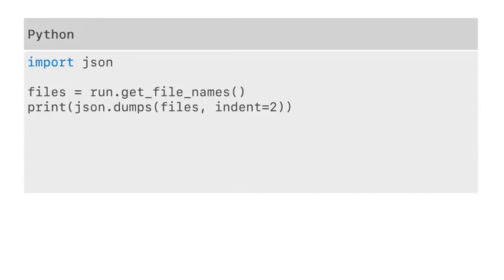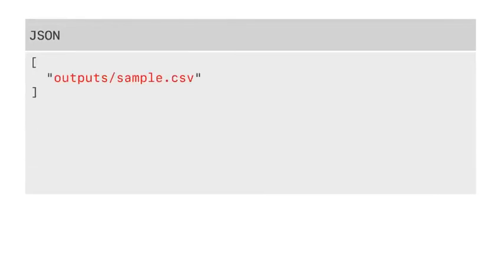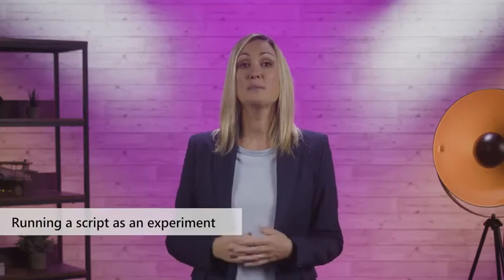When running an experiment in a remote compute context, which we'll discuss later in this course, any files written to the Outputs folder in the compute context are automatically uploaded to the Run's Outputs folder when the run completes. Whichever approach you use to run your experiments, you can retrieve a list of output files from the Run object, which would produce an output showing output/sample.csv.